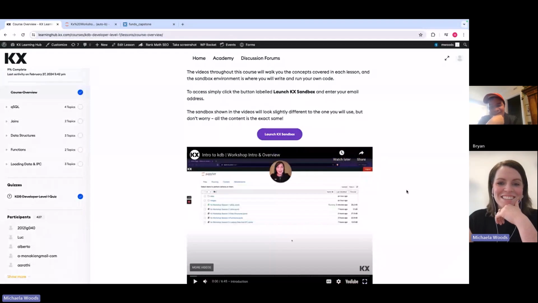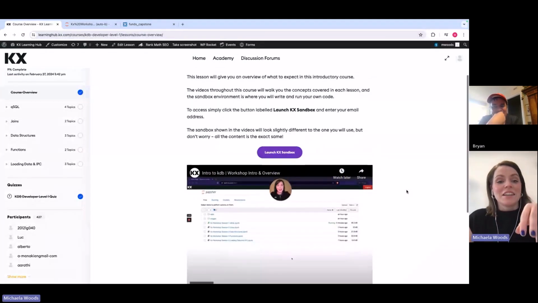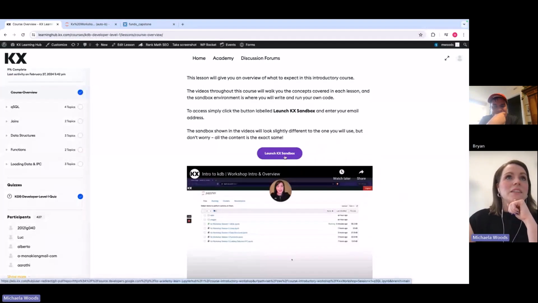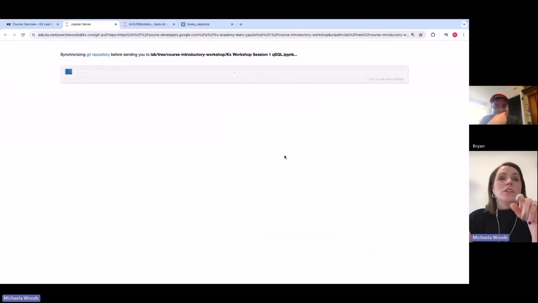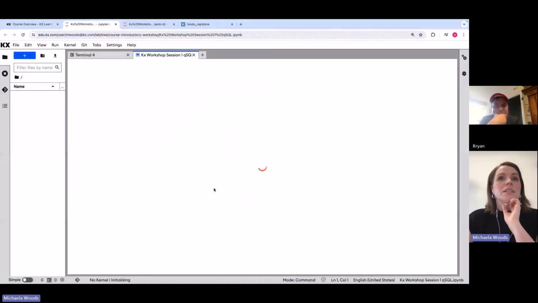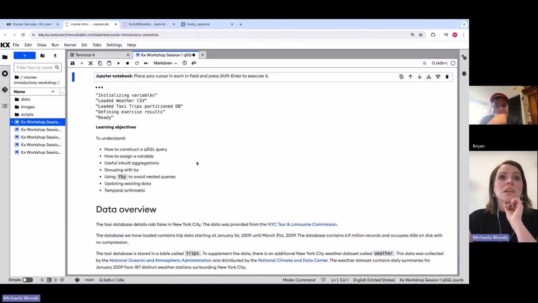And yeah, the really exciting thing, I mean, that's great, but I think the really cool thing that we offer on the Academy is the sandbox. So if you click this button, it will open a new browser. Now, the first time you do this, you'll just have to enter your email, but that's it. You'll get a verification email, and then you'll be straight into this fully hosted sandbox environment.